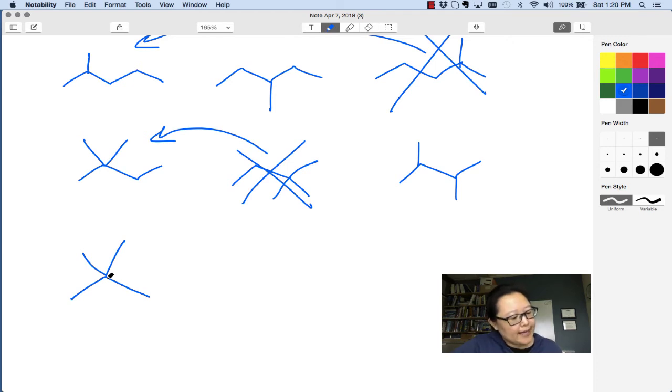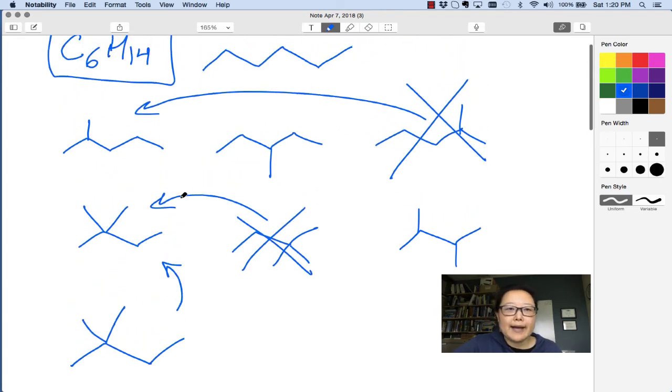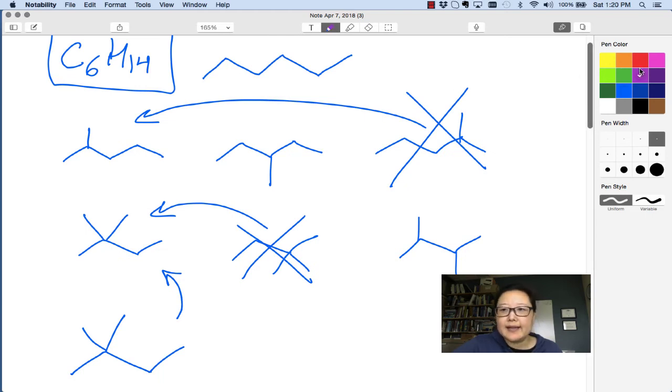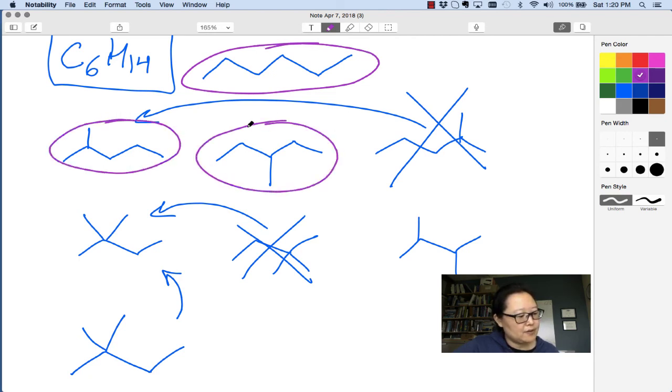So we're going to say that there isn't any more room to put a sixth carbon. So when you do this though, you'll notice that it's just going to repeat. So let's go back and evaluate how many unique isomers we have. So we have the one we started with, the six chain, the five chain. We have two of those, and a four chain. We have two of those.